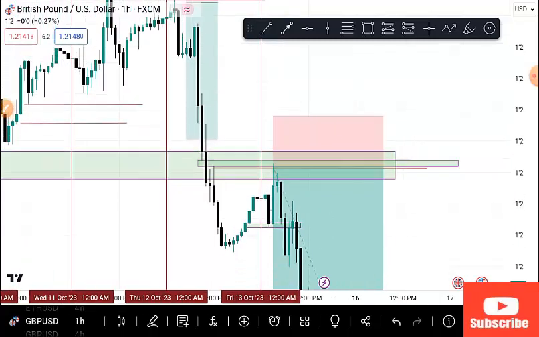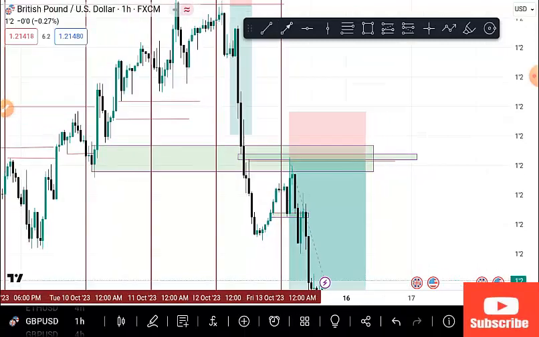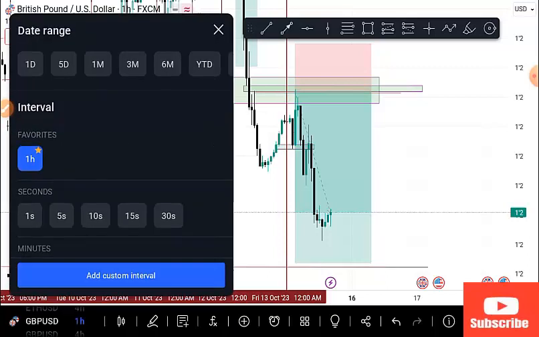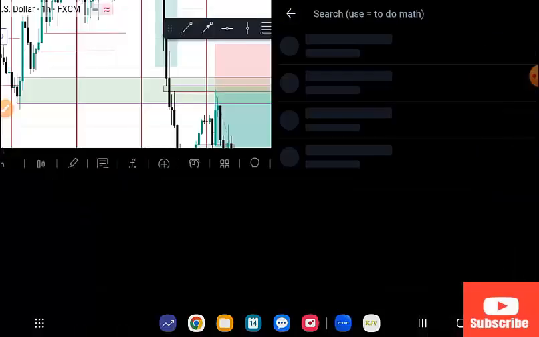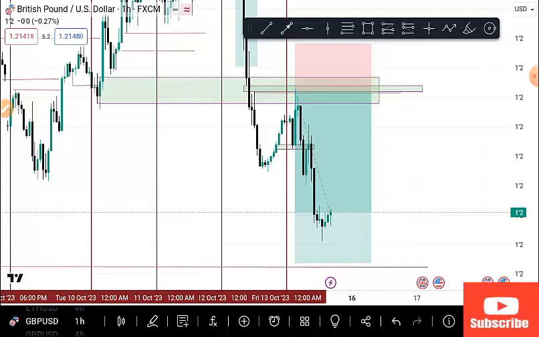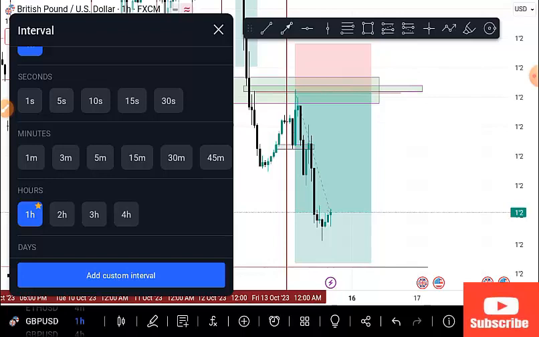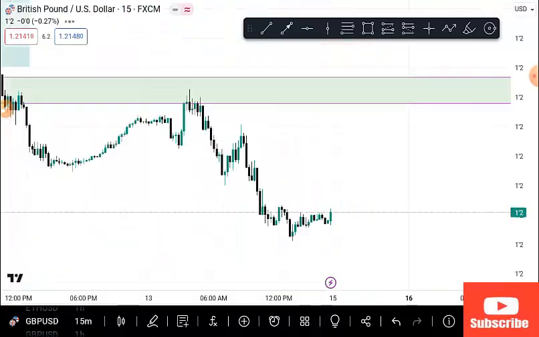Because of this explanation, I'm going to zoom into say 15 minutes and show you we actually have 2 entries in this particular trade on Friday. If I'm following strict rules, I would have just traded twice this week. That would be on Monday based on the gap I showed you earlier, and on Friday based on this other stuff I showed you, and you would be good for the week.